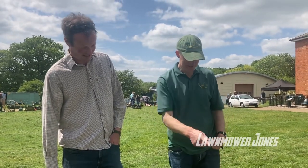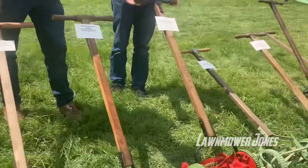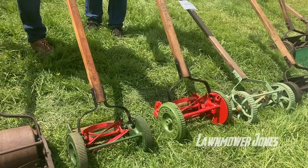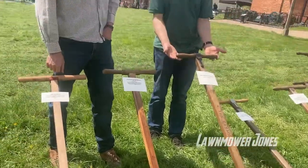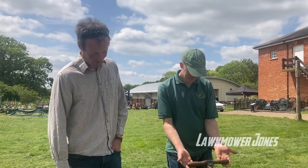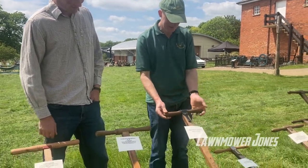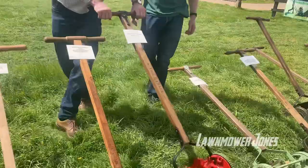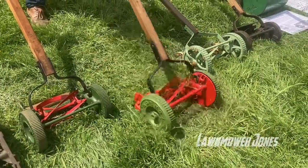That looks a nice quality mower, doesn't it? It is, yes, and it's got an extraordinary pinion and pawl system inside, which is completely different from anything else I've ever seen, and is really incredibly effective and much less susceptible to wear than any of the ones the main manufacturers used. I guess it still drives nicely as it does now. If the grass was a little bit shorter, it probably would. Oh, look at that! Yes, it does. Cuts like a dream.